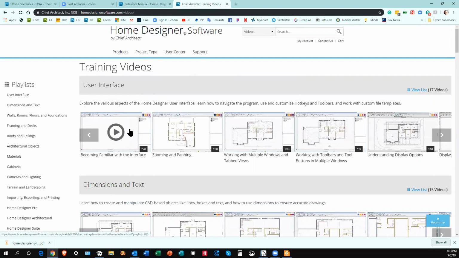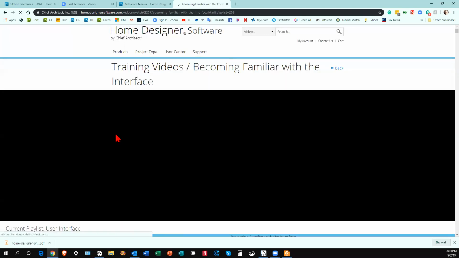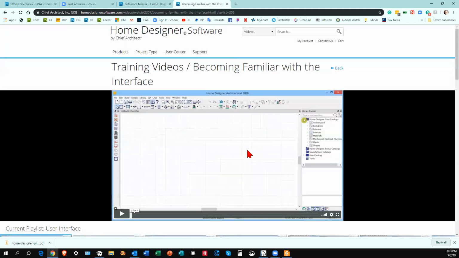Let's just click on one and see what this looks like. Okay, see, this is architectural. The backdrop they're using here for the video is architectural. So as a Home Designer user, you have to make sure that you're looking at something that's relative to your program.